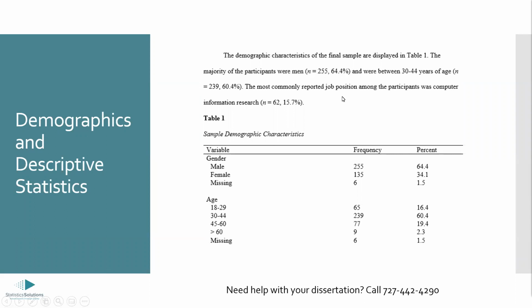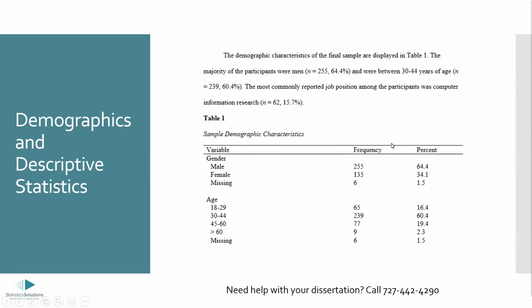It's important to note that when you're presenting anything in your results, if you're presenting something in a table, you want to make sure that you always first refer to that table in the text. You should never have a table standing on its own without introducing or referring to it in the text. So we see here, we say that results are displayed in Table 1.